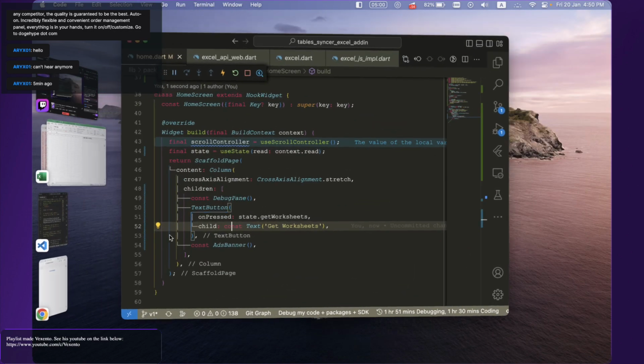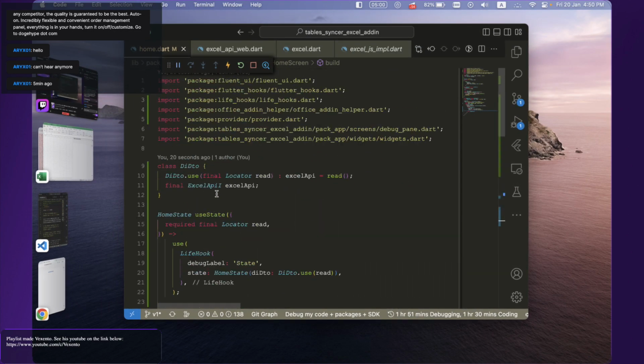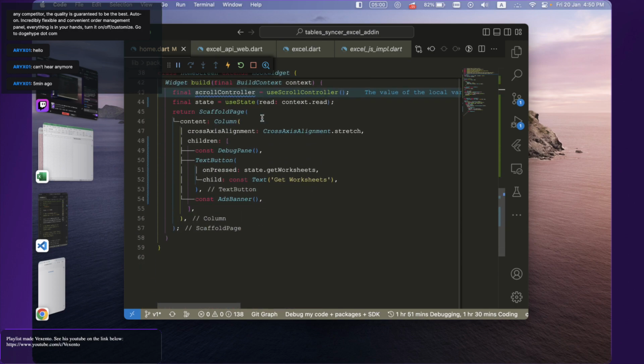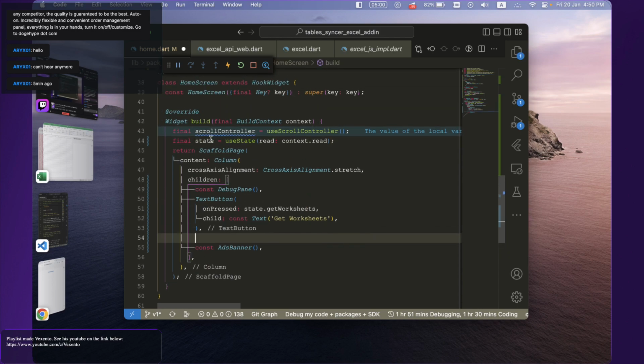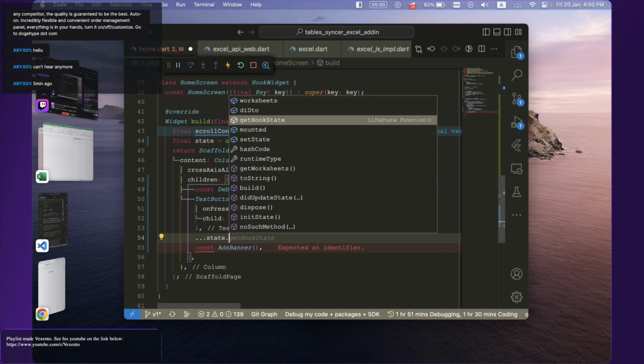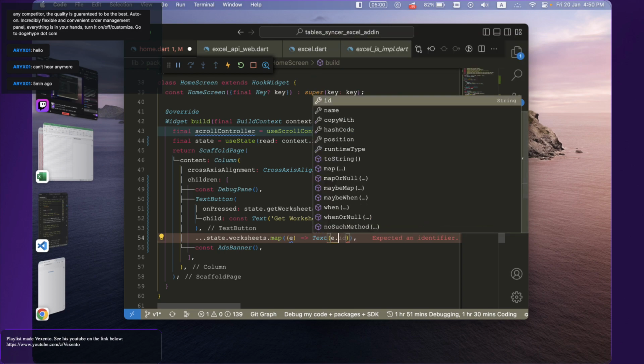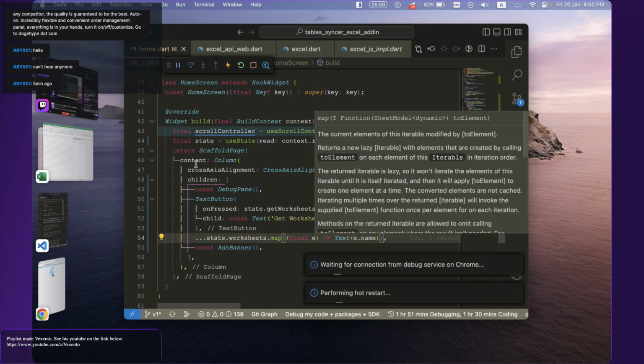That's why I used it, and it has some elements the same as Material, so you should be careful when you import Material or Fluent UI, in case you use it. So let's now get worksheets here. I'll just print a name. It will be enough.